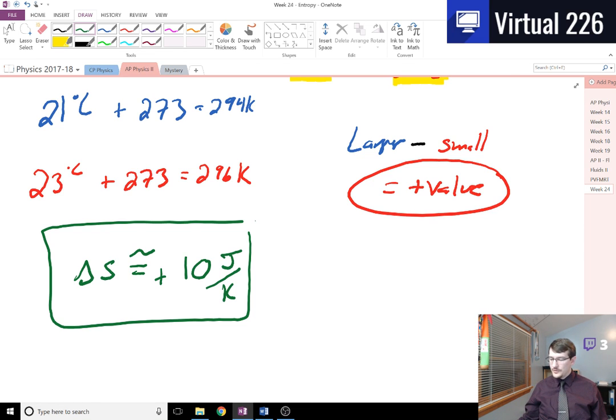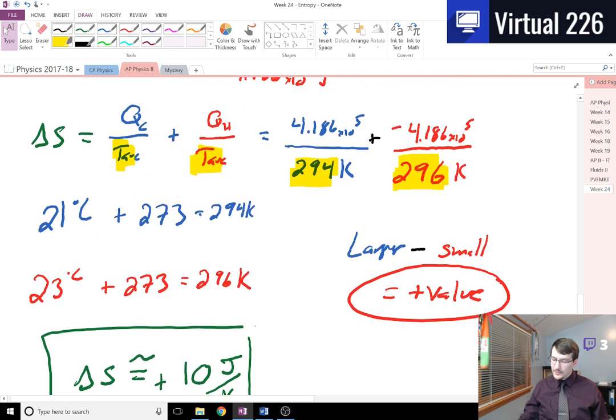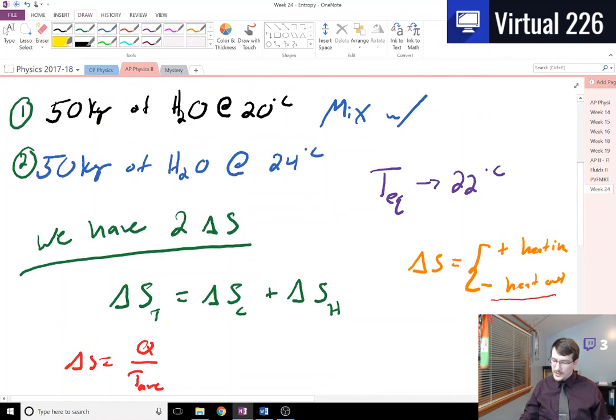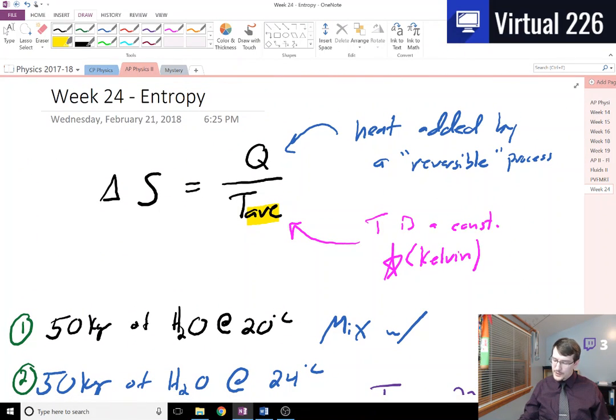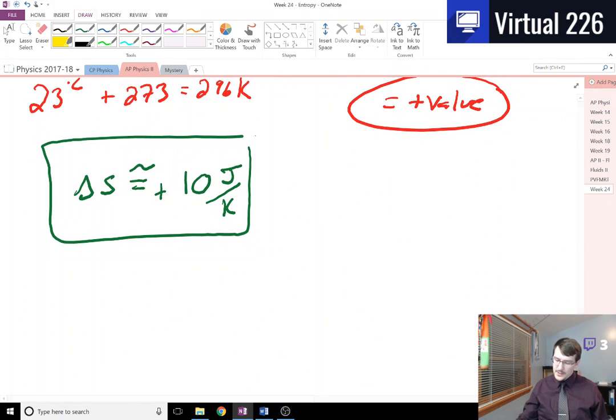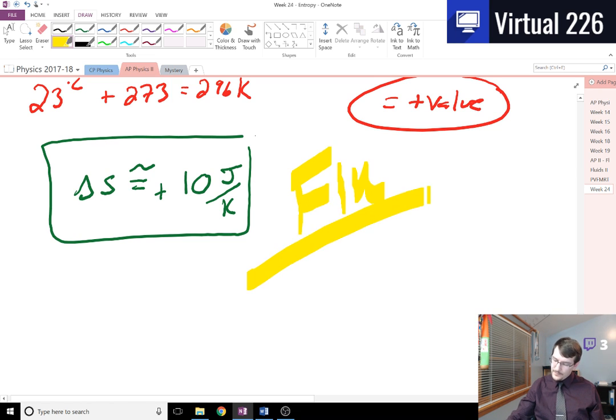That's kind of an interesting thing, and it's something that's non-intuitive whenever you first do it, but it all has to do with these average temperatures that we care about, and that's why, you know, all the way back up here, that average temperature is something to really, really emphasize. Okay, but that's kind of how you can run an entropy problem. This is just straightforward. Your Q's are just MC delta T's, so they're just ML's for vaporizations or fusions. Then you're just adding them together. So with that, we're finished.